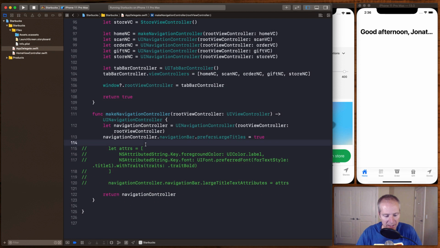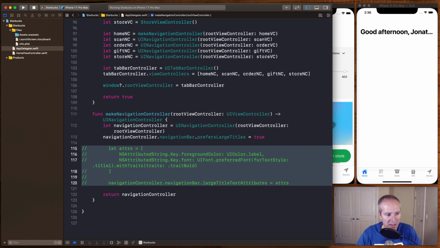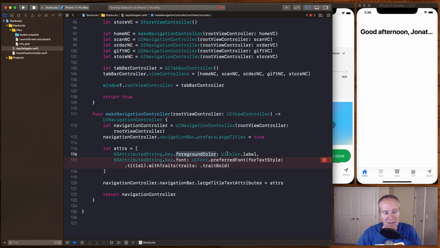We're going to go ahead and use the mechanics behind an attributed string to pick the foreground color of our title up here. We're going to make it a color called UIColor.label, just plain label. It's called label because we can have a dark mode or a light mode, and iOS is smart enough to figure out whether to make it black or white. So that's why we're not actually going to go black here. It can flip between the two automatically. And then we're going to give it a specific font. Here we're going to use a preferred font of title 1. That's a very big title, title 1.